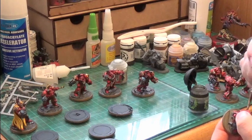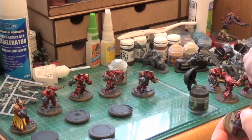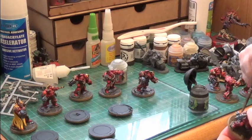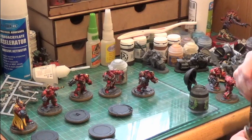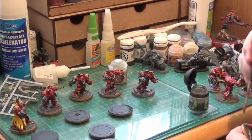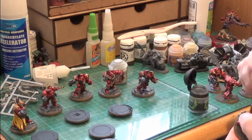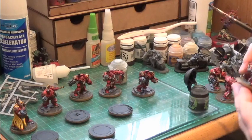But I don't think this base has been painted yet. But, well, I'll do it anyway. So I know I've not left anyone out.